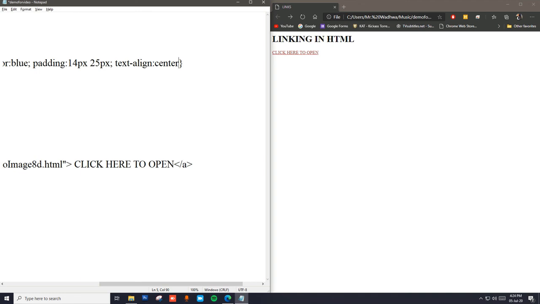And the most important thing is I have to use one more property, which is display. Now this property is the main property that will convert a normal text background into a button. It's not actually a button, but it looks like a button. And the option is inline-block.